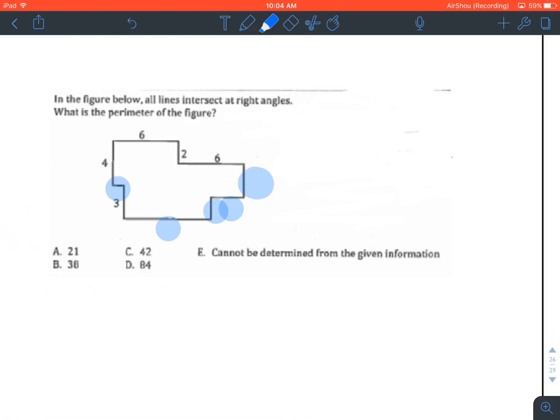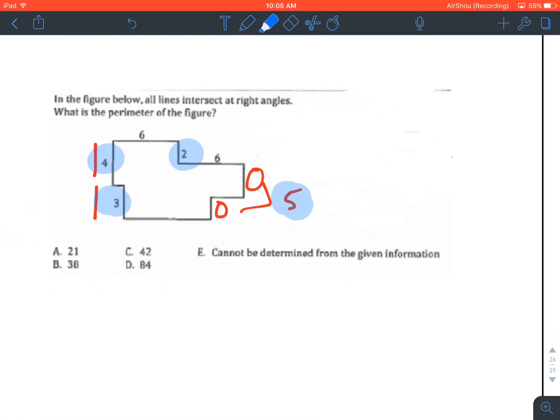So if we look, this distance from here to here is 4, and then here to here is 3, which means the total height has to be 7. I don't know what this is, and I don't know what this is, and there's no way to find those out, but I do know that those together have to be 7. Because 7 plus 2 has to be 5. Because 5 plus 2 is 7, 4 plus 3 is 7.